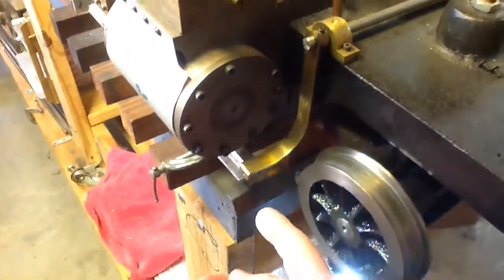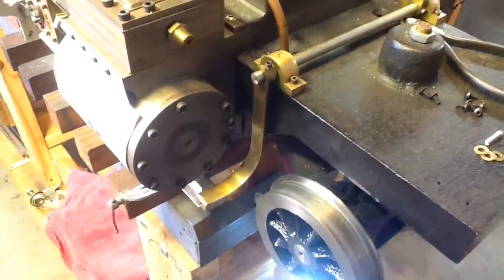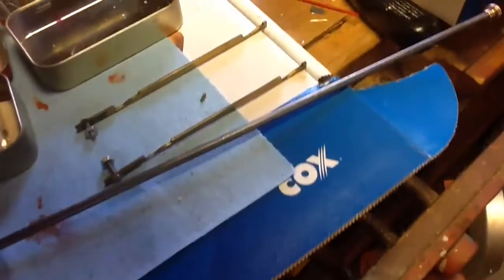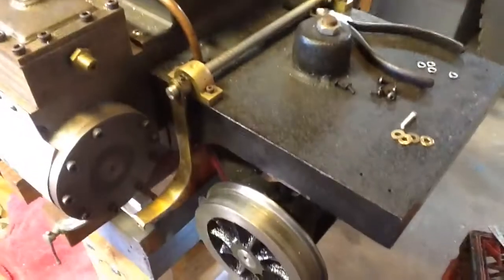One thing I was going to say — I went ahead and disconnected the arms for the cylinder cocks. They were in the way, obviously. I just put the arms over here. They're just made of that thin brass stuff, so it's just laying there. A lot easier to take them out and not risk damaging them.